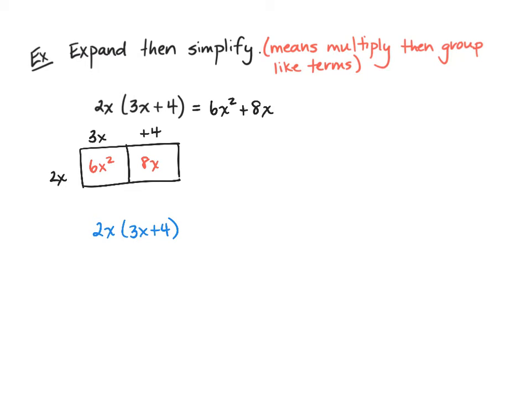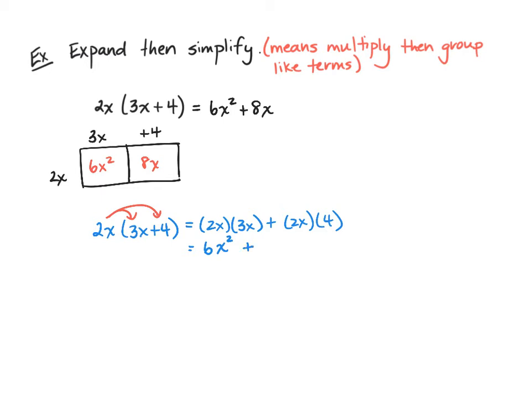Let's look at the second way of thinking about this using the arrows. So we said that the 2x must be distributed into the bracket using multiplication. So the 2x is multiplied by the 3x, and the 2x is also multiplied by the 4. Now, using our rules for multiplying monomials, we'll multiply the first coefficients, 2 times 3, which will give us 6. And instead of writing that as x times x, we said that we could use a power. The term that's being multiplied by itself is the x. Since the x is multiplied by itself twice, we have a little exponent 2.